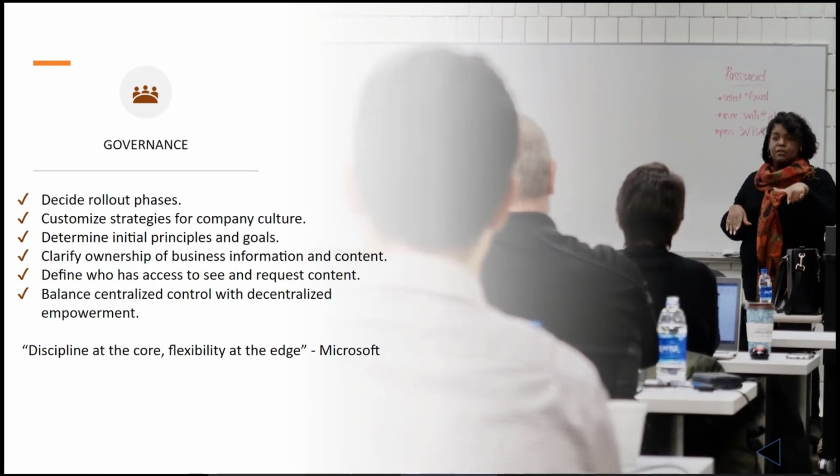In the governance workshop, you'll also define who has access to see and request content, which is just a simple conversation of data access. So who can access what and how, and what the request process looks like. Sometimes you don't have a request process. It's just an email to say, can I get access to this data? And that's not ideal. That's not a best practice. You want to make sure you have some kind of request process and approval process that's documented and can be backtracked at any time.